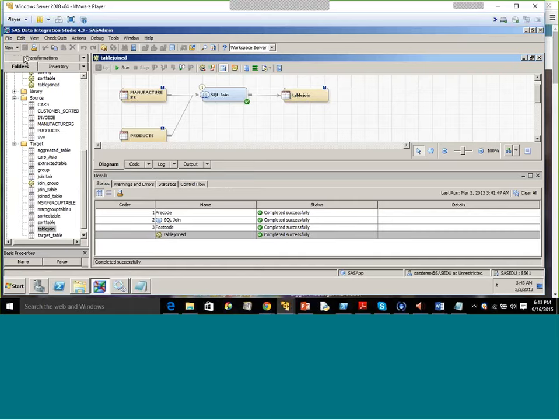Milind, let's go. I already have the invoice table, so we need not bring another table. Okay. So tell me how to create a new table in Target. Click on Target.